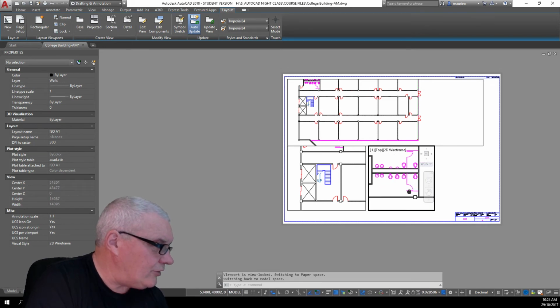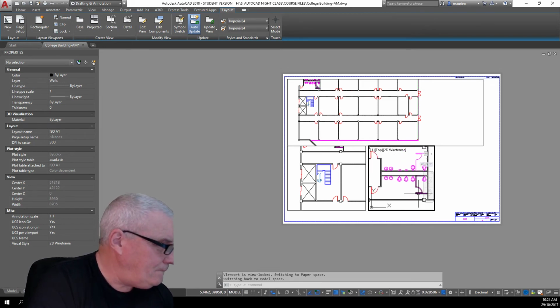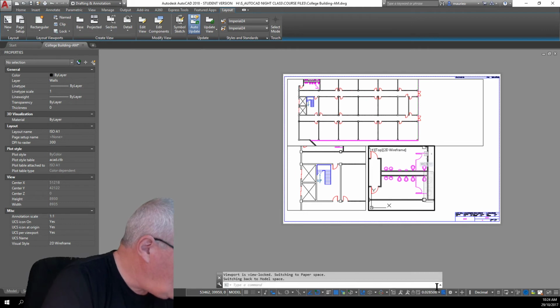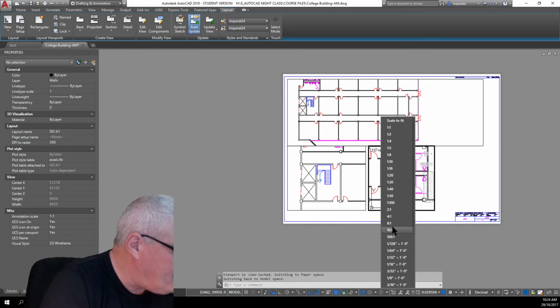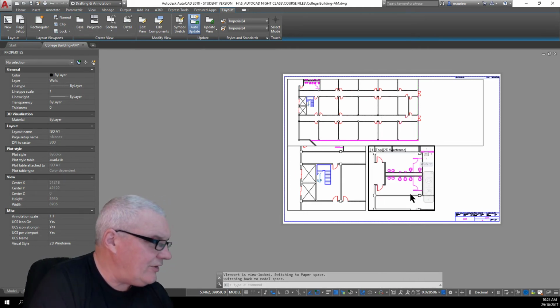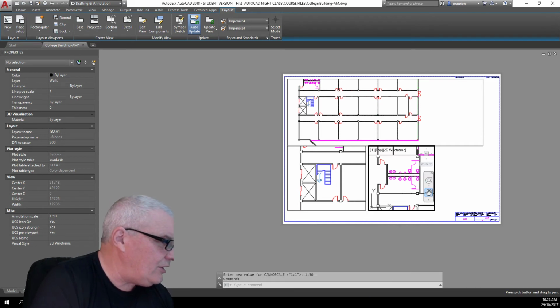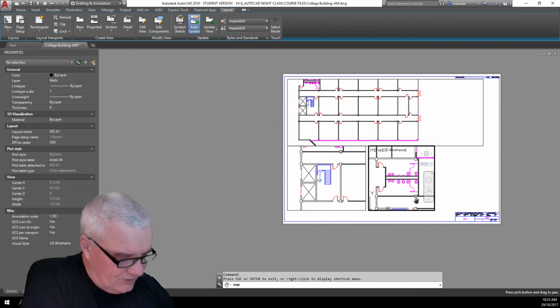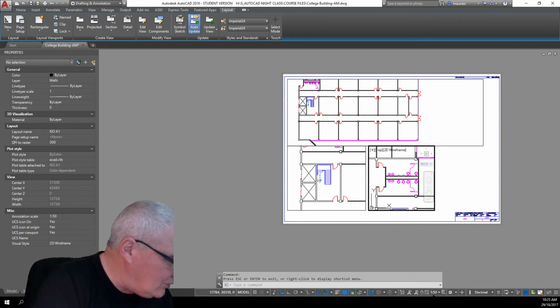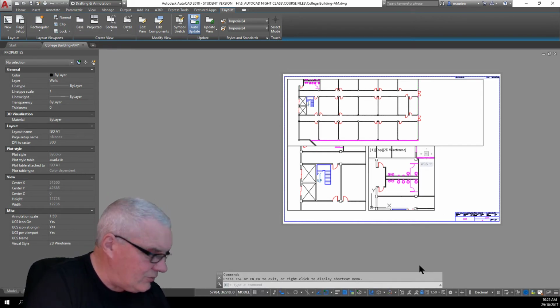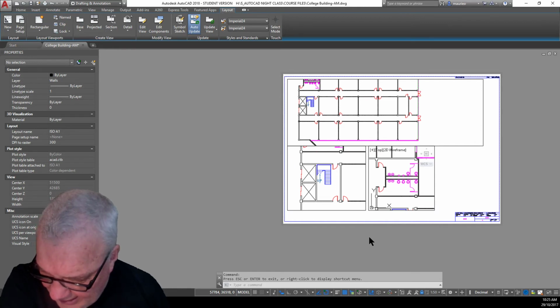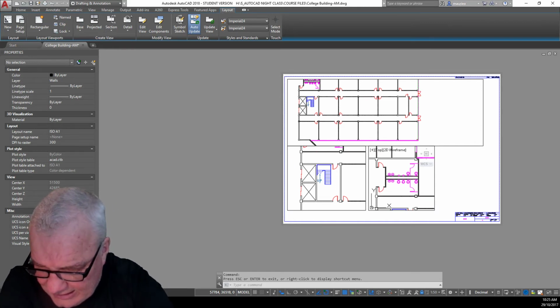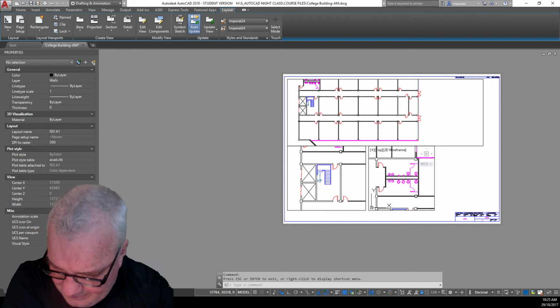Oh, is it toilet? Perhaps. Okay, so 1 to 50, which goes there like that, and then this here enables you to move it around exactly where you want it, and then you finish that there, and you lock it all up. Make sure the lock's on. Okay, right, and so yeah, we've done that.